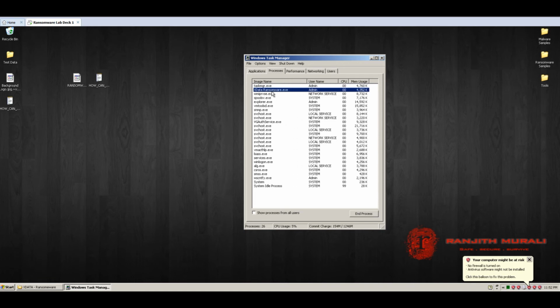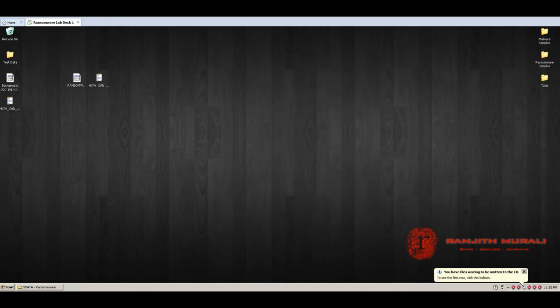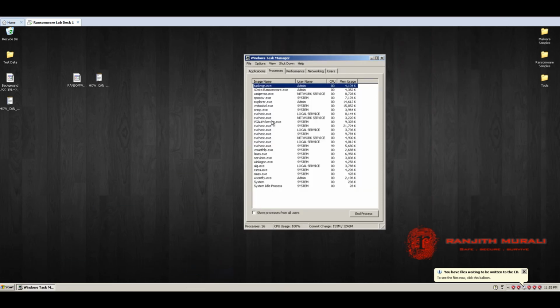So this is the exe file which will be running on your machine, XDATA ransomware.exe, once the ransomware is executed. And I'm sure that there is no other file which will be running other than XDATA ransom.exe. I couldn't find anything else.